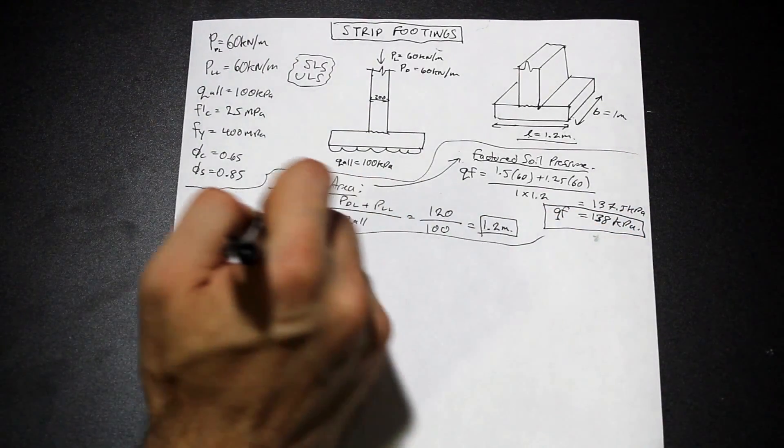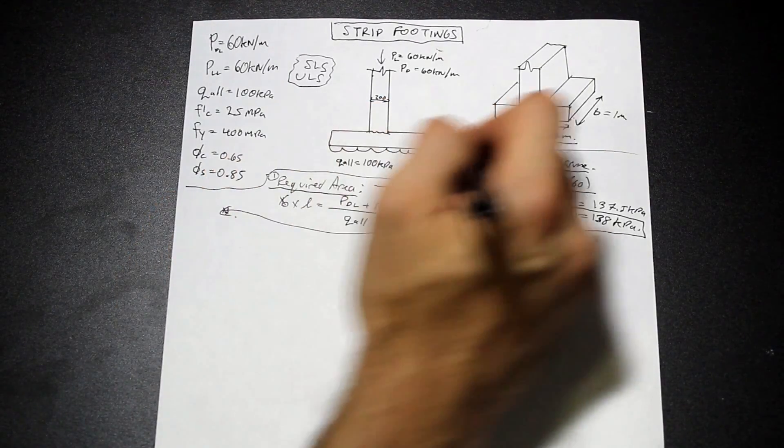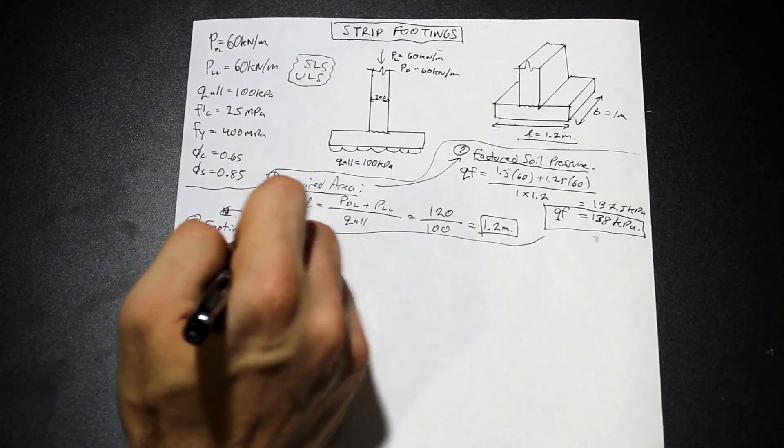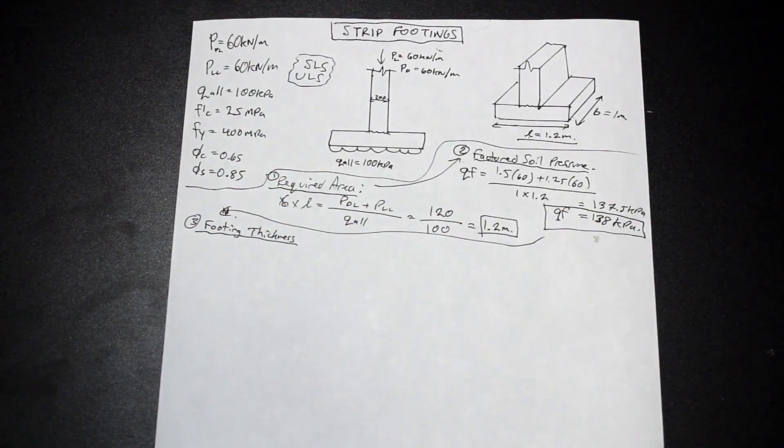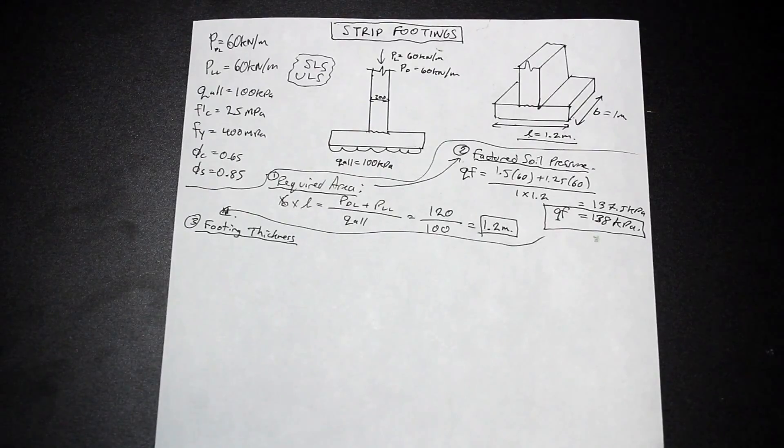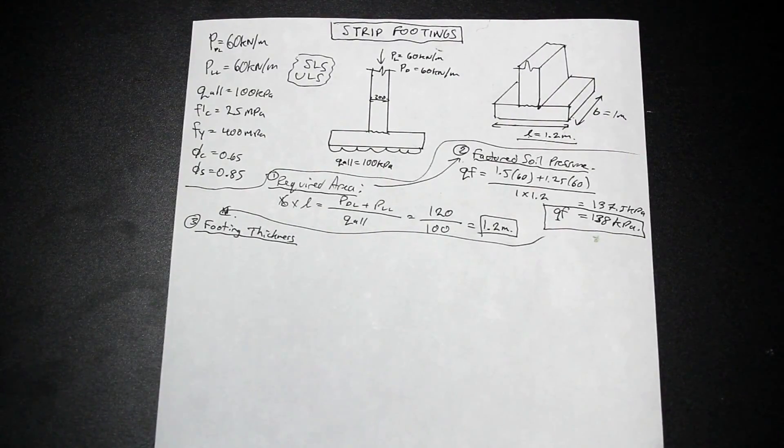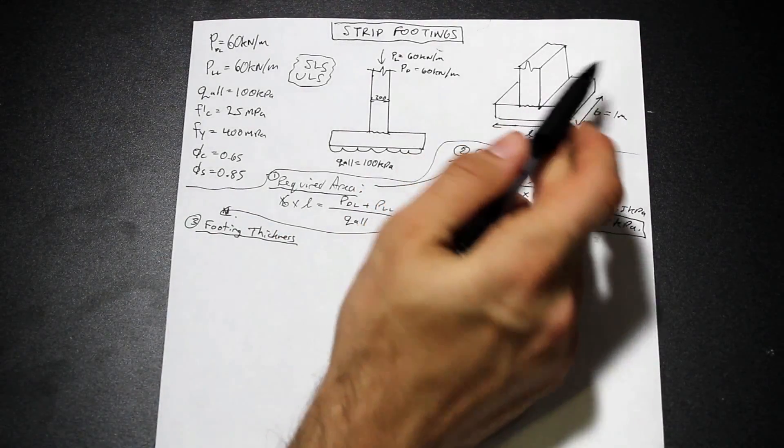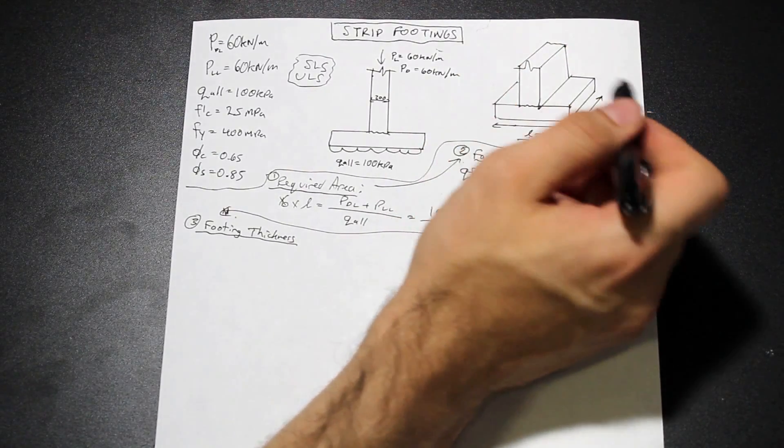And let's number our steps. So we had step one and step two. Now we have step three. So first, we need to know how thick this footing is going to be. So how thick is the footing going to be? Well, what usually governs the thickness? So shear is directly related to the thickness of the footing. So we're going to use our shear capacity to size our footing. And we don't need to consider shear in the long direction. No two-way shear, no punching shear in strip footings. We're really only concerned with one-way shear.